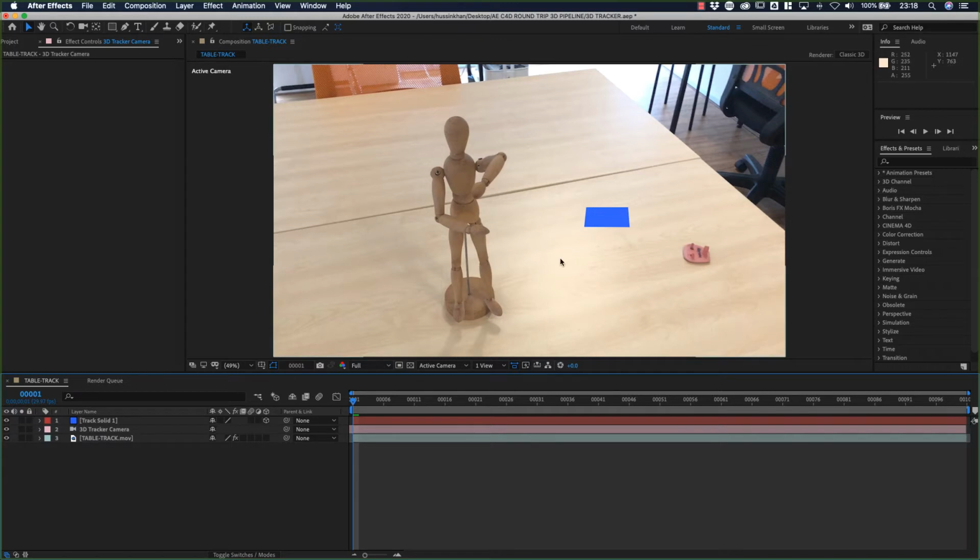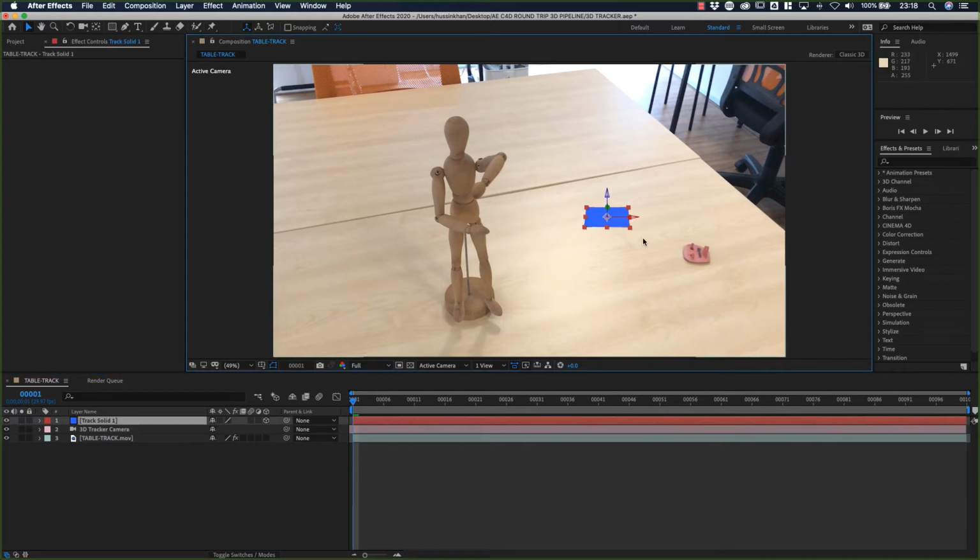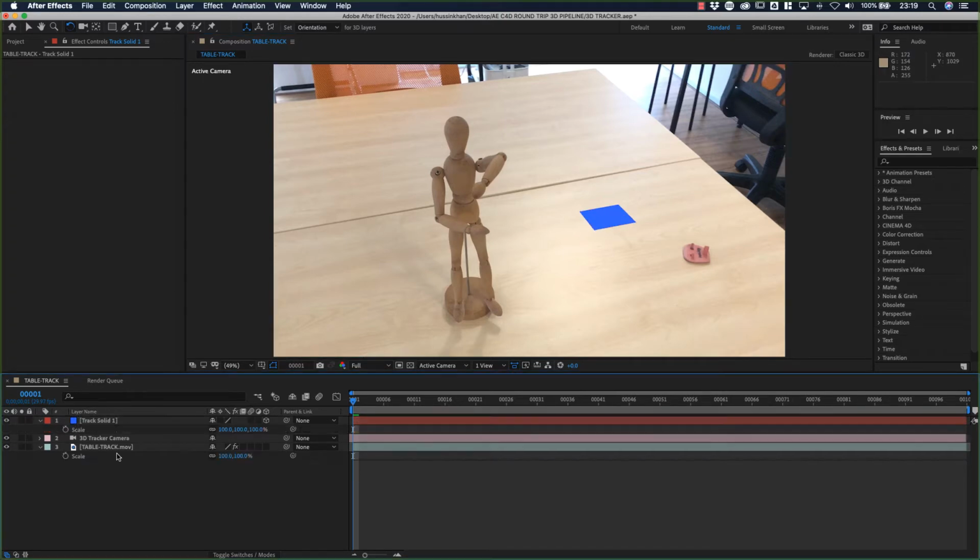So I'm going to select the solid here. I'm just going to make it parallel to the table over here. That will be the axis that we have here. We have the blue axis which is pointing upwards, that's the top axis. We have one to the right and one to the back. If I open up my track solid, or I can choose my rotation tool up here, I'm going to click on the blue axis over here. You can see the letter Z there. I'm just going to rotate it, and then I'm going to hit S on my keyboard to scale it up. And you will see that you have a nice solid on there.